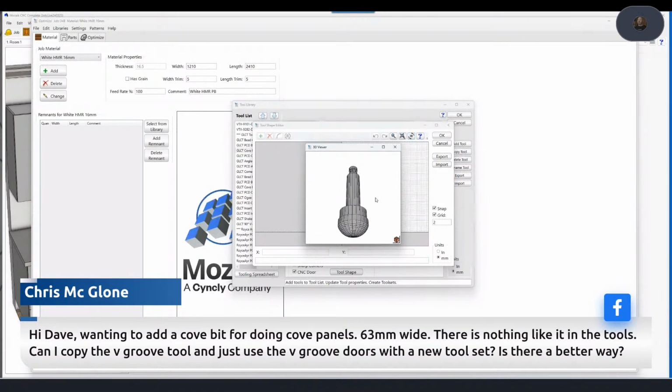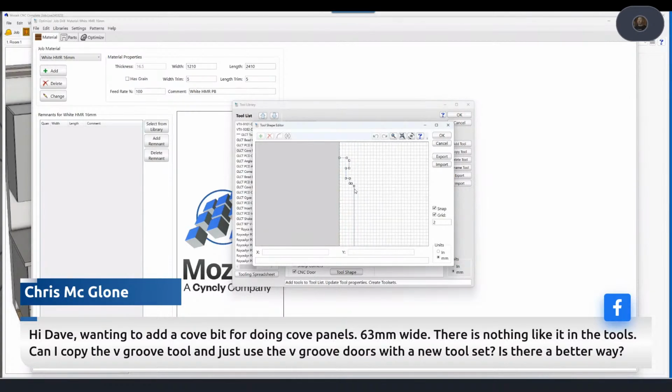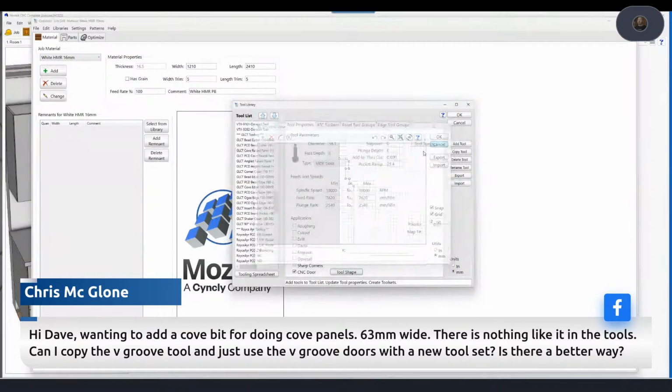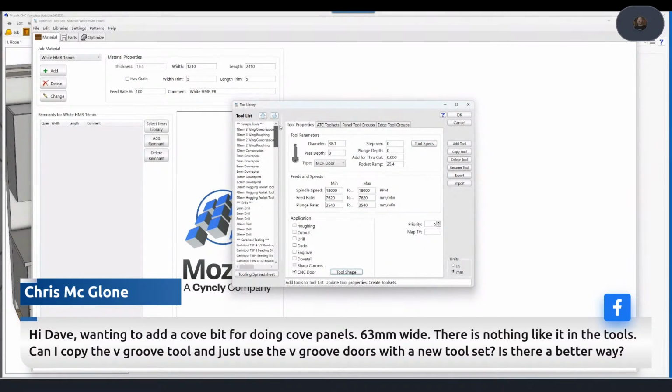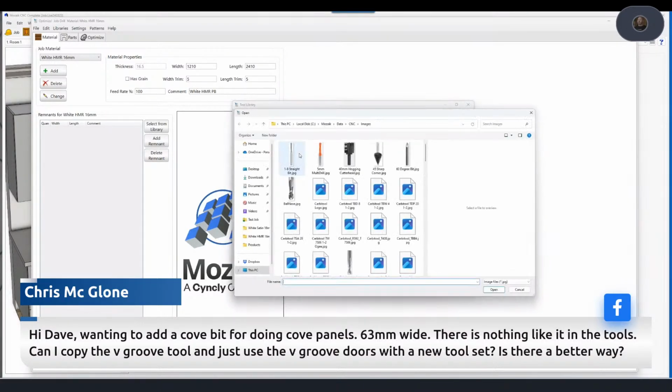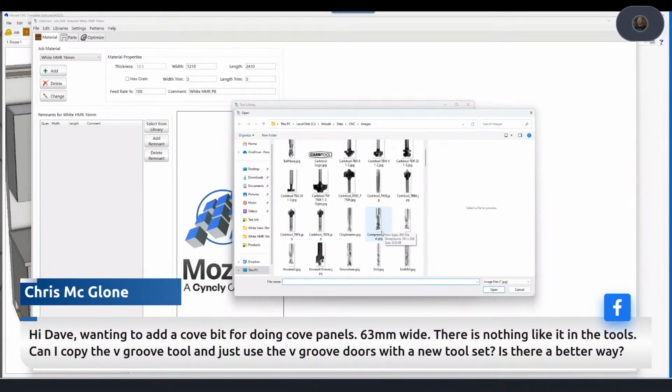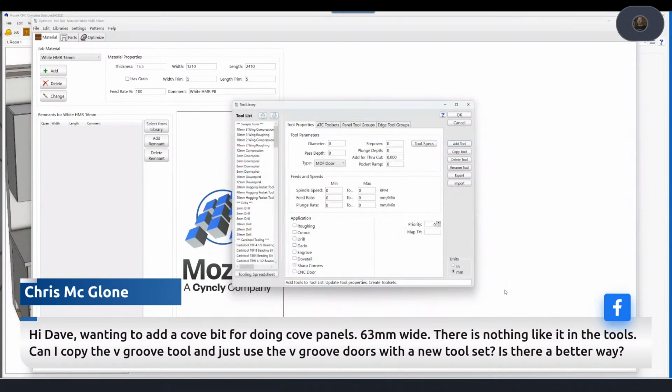These tool shapes are easy enough to create from a basic perspective. You don't necessarily need to map out the entire tool holder the way it would specifically look, though you're more than welcome to. To show you a basic idea of how to create that tool, you'd click the Add Tool button, and I'm just going to call this my Cove tool. You can click in here and assign a picture. If you want, you can download a photo from your tooling supplier, drop that into your CNC images folder and assign that as your preview picture. Again, it's not necessary.